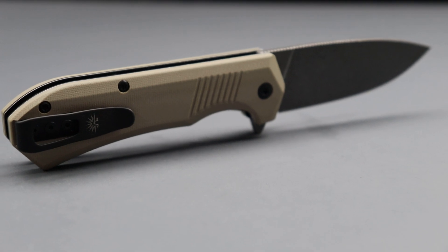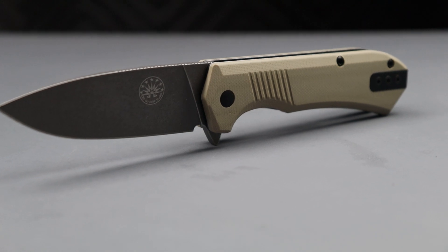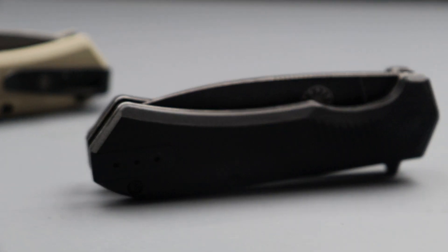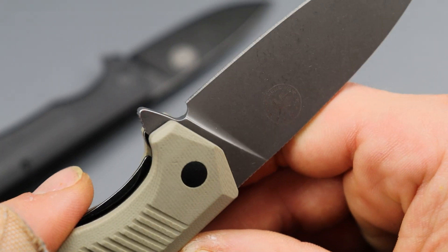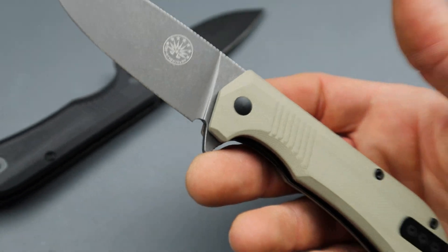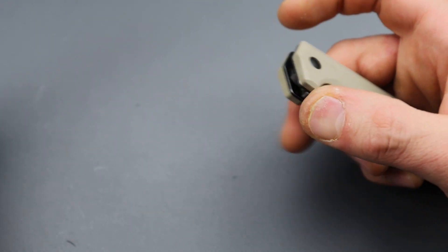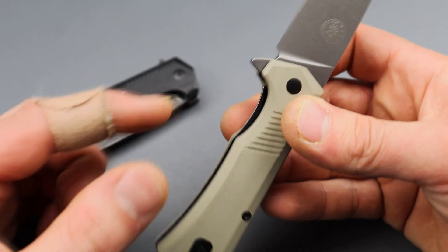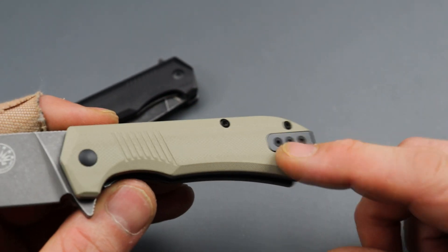It's a steel liner lock and it does have a little bit of weight relieving in there. This is just a cool little EDC knife. It helps to have something like this compared to the Stinger XL, which is more of a tactical knife and pretty large — maybe a bit too big for some people. This one is very friendly for pretty much everybody because you still have plenty of cutting length, so there's really not much this knife couldn't do, making it even more versatile.